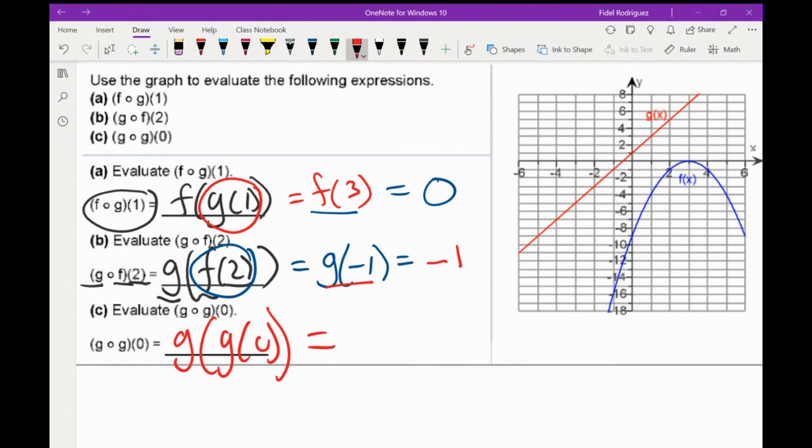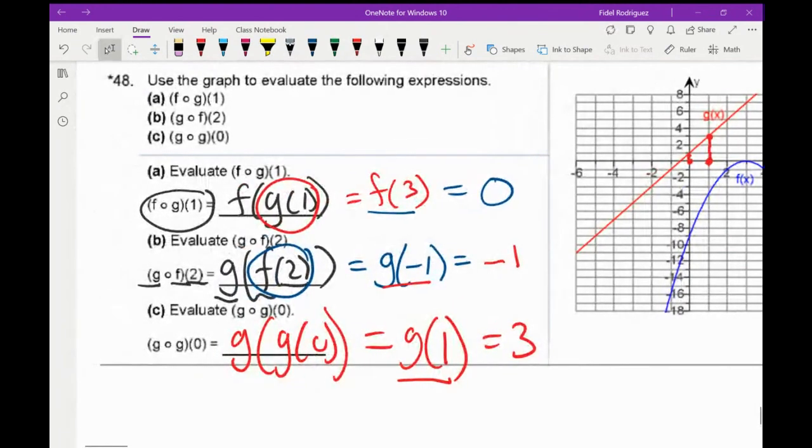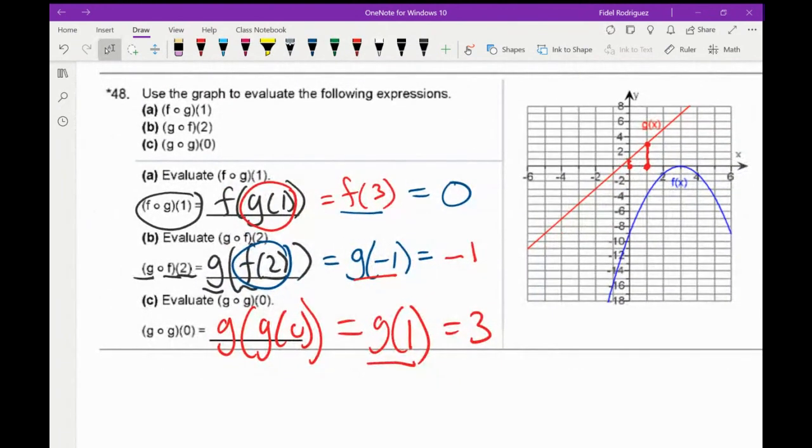Okay, so now we're going to find g of 0. So I'm going to go right here to 0. And then you notice I got to move up. So we're going to move up one spot. Okay? And then now I'm going to find g of 1. So I'm going to go over here to 1, and I'm going to move up 1, 2, 3. And so there's how I'm doing 48. You all feel okay about 48 now? Yes. Good. Just making sure, y'all.